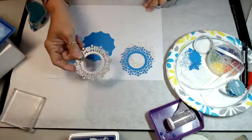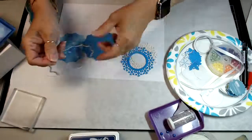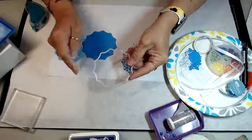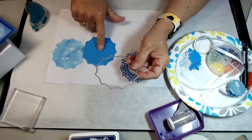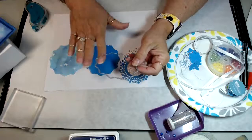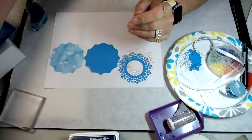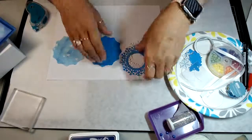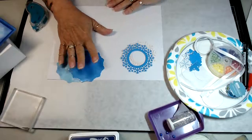Okay, so we cut the snowflake out of this one. Okay, and then I ran the outer edge of the snowflake through my die cut machine twice, one with the blue cardstock and then one with the pattern paper. Okay, there we go. All right, so this is what you're going to need to get started on your shaker.